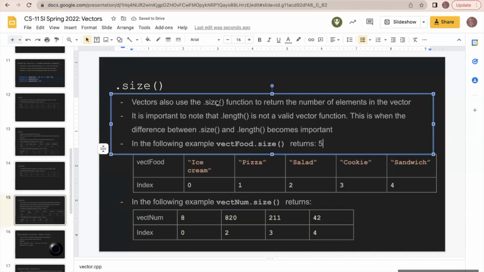All right, so this is where the difference between size and length is very, very important. Just because our functions have the same name as the ones that are used on strings doesn't mean that we can use all the same things interchangeably. So length is specific to a string function. I know I've been relating vectors to strings. They are technically different. They're conceptually similar. However, they are a different type of data. So vectors can use the dot size function. However, they cannot use dot length. So careful not to get that mixed up, or you will get an error, and we'll take a look at that.